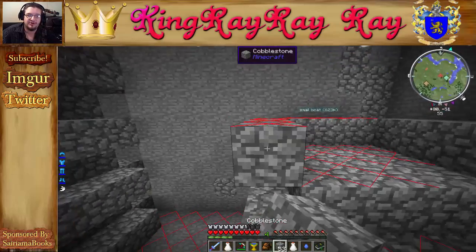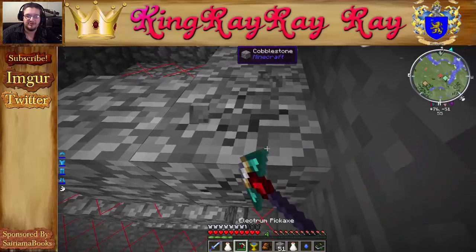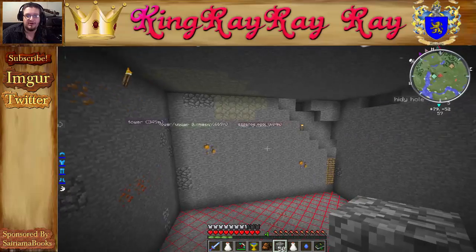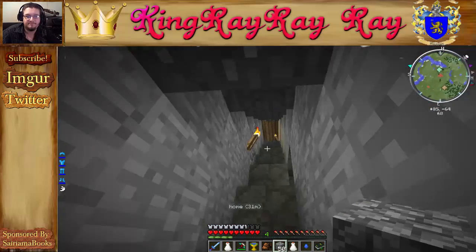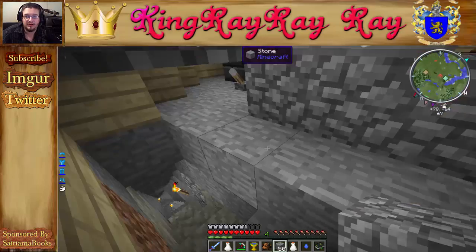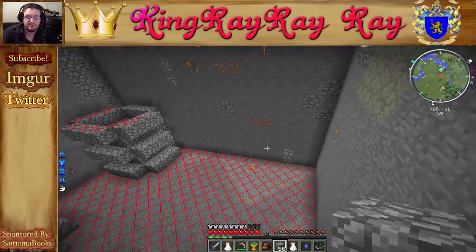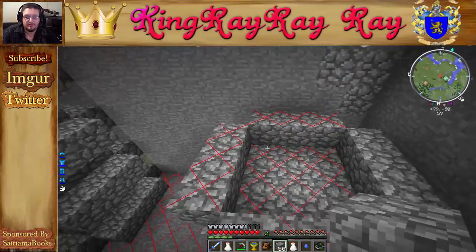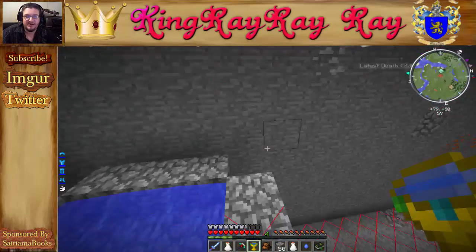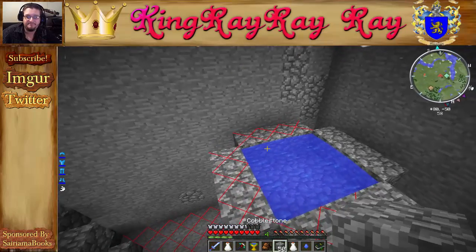So you're probably wondering, what the heck are you doing now, King Rebra? What is this horrendous looking thing? Well, I'm down below my basement, actually in my mines to be exact. Oh, I hear a zombie. And what I'm doing is I'm getting ready for a mana generator. A fairly large one at that.